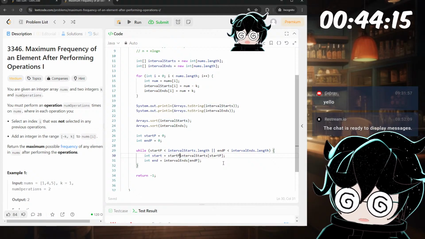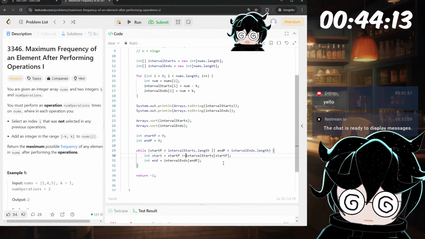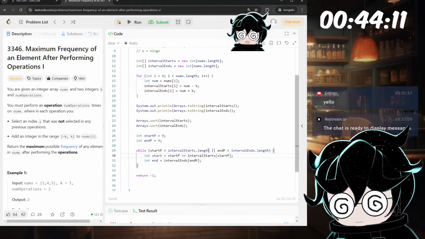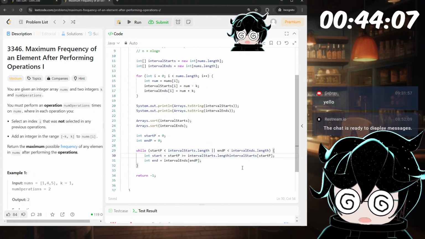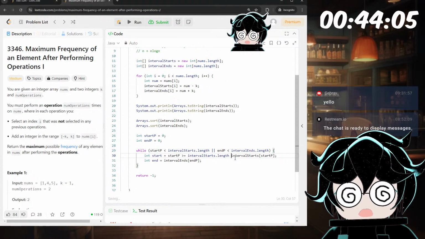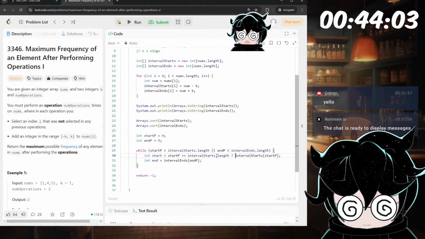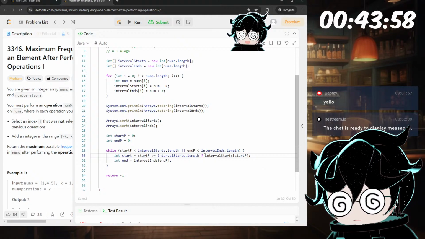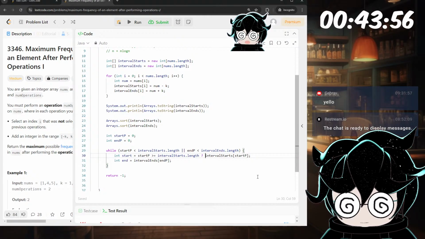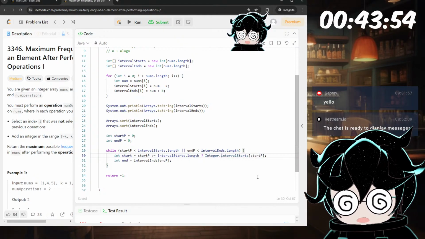If the current pointer is greater than or equal to the length of the array, basically if it's out of bounds, then we should return just Integer.MAX_VALUE.